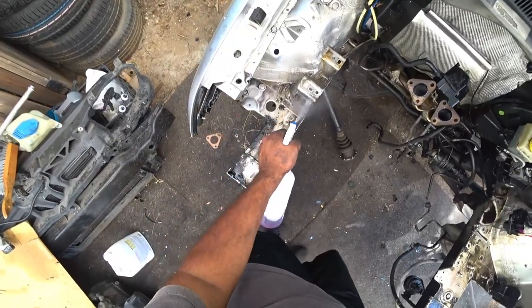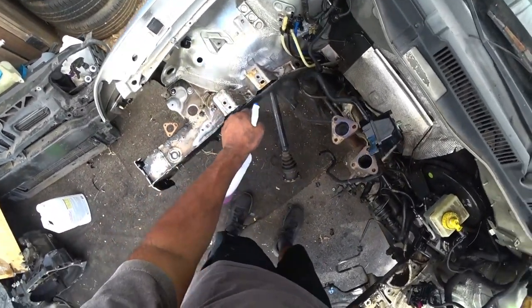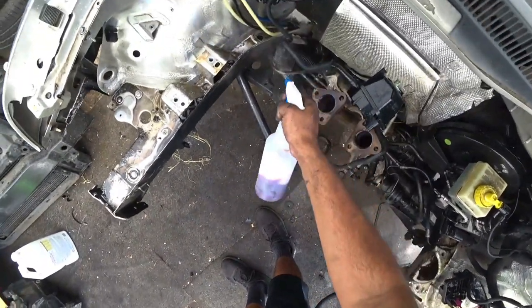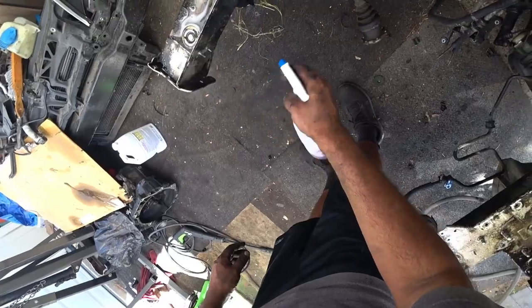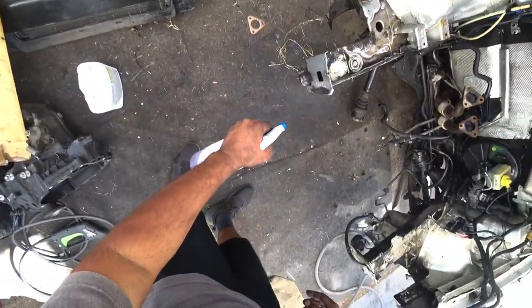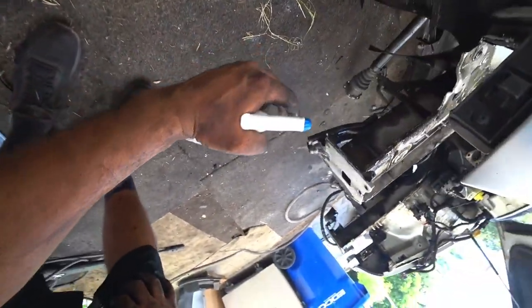You can see already this stuff is doing its job just by sitting on here. The longer you let it sit and the more you keep it wet, the stronger this stuff gets. If you don't get it wet, it won't do its job very well. I've noticed that, so I like to soak it as much as I can.